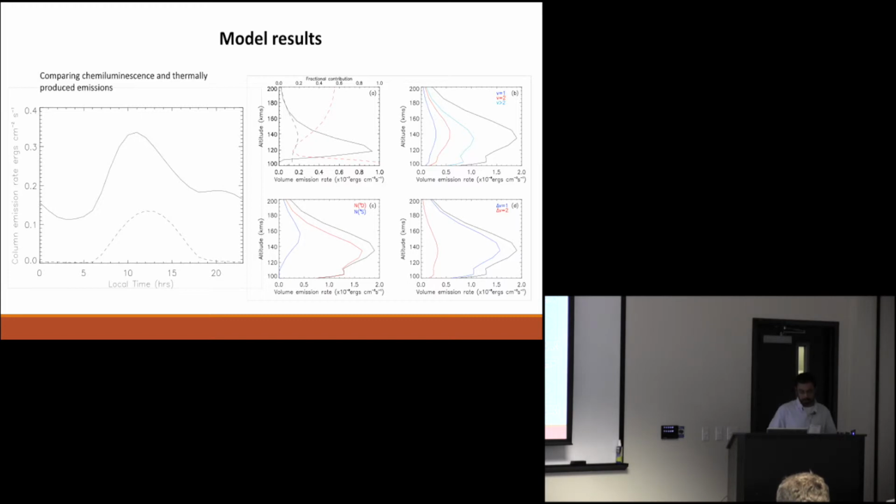So these are model results, and if you look at the chemiluminescence, it's something that's not usually considered when you study the thermal budget of the upper atmosphere. It's usually ignored, but we find that near noon it's about 25%. That's about 0.1, that's due to thermal collisions. That's due to chemiluminescence, that's 0.1. That's about 0.3. So it's about 1 part in 4, about 25%. And we see that most of the emission comes from NWD right there. NWD is way more efficient in producing NO.